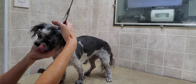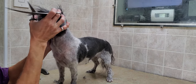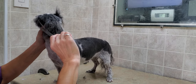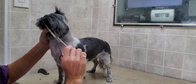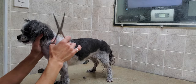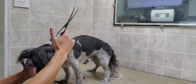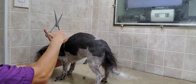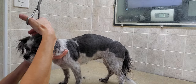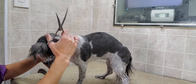She really doesn't like this one side being done, so she might have maybe a tooth infection there. So I'll just try to get as clean as I can up in there. It's okay. Yeah, it's about done. I just want to get one more snip in there if I can, if she'll let me.